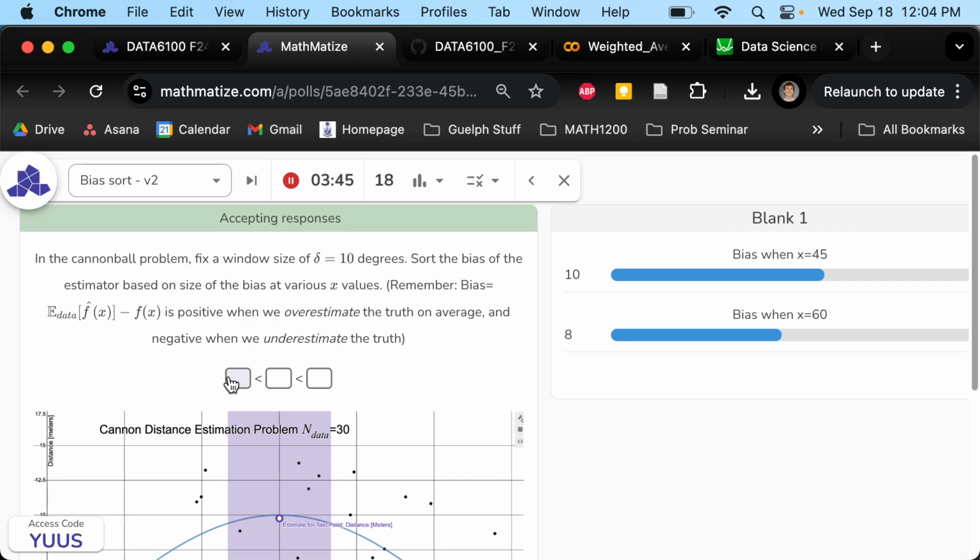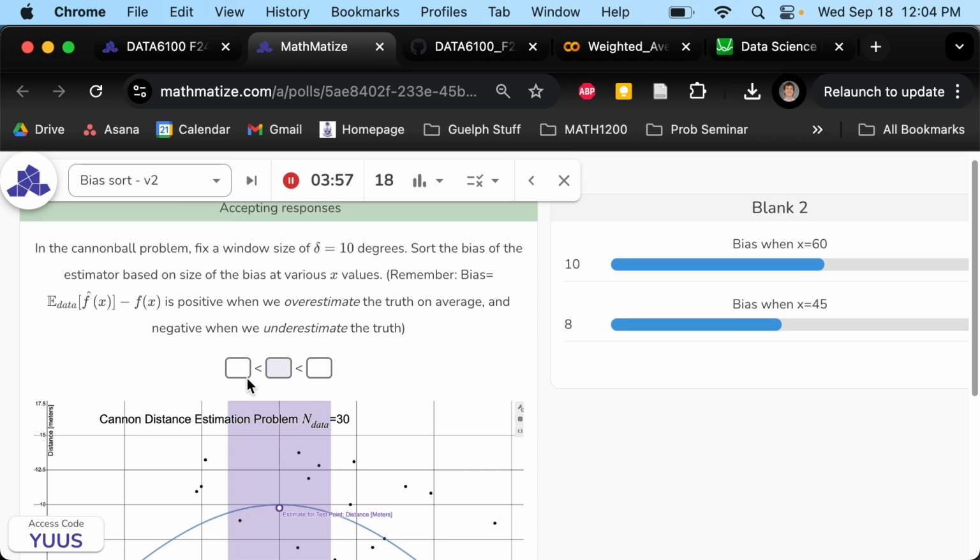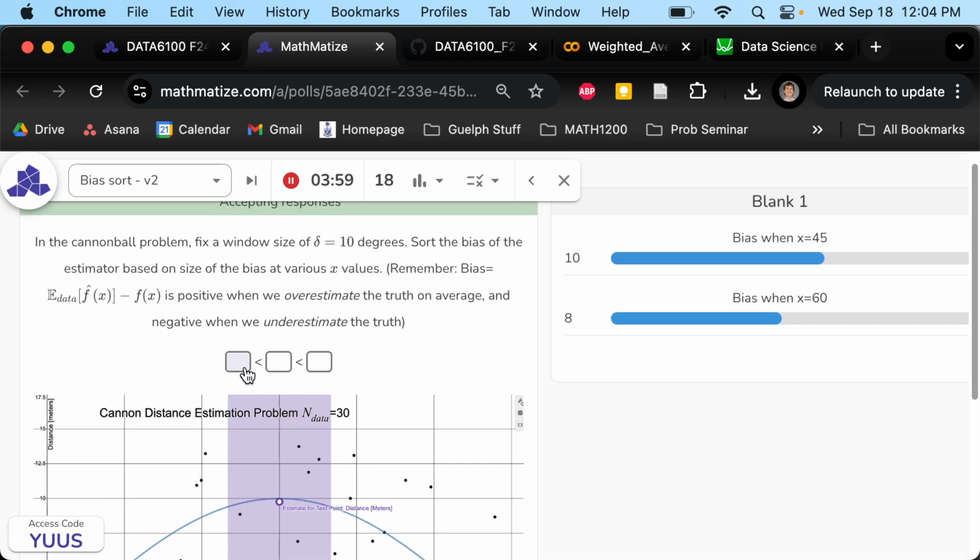Okay. People are still pretty split. So 10 to 8. 10 to 8. Okay, hopefully everybody got this one. Okay, that's good. People were listening for the first part. Okay. So I guess one of them is in the middle, and then one of them is the most negative one. And by a margin of 10 to 8, people think the most negative one is x equals 45. So x equals 45 is the most negative bias. But again, it's very close to 50-50. If it was 9 to 9, it would be exactly 50-50. We have 10 to 8.